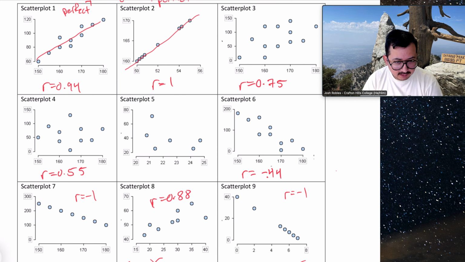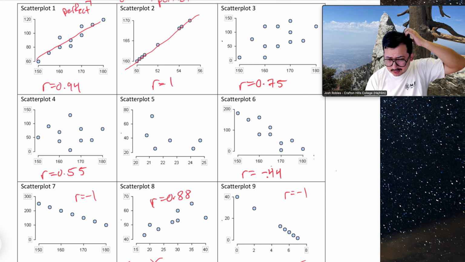Scatterplot 4 and 5, the visuals. So one thing about this exercise too, it highlights, it's a little hard to do this perfectly visually. Because when you match these up, if you had done it a different way, you might have got slightly different answers. And that's okay. We won't ask you to be perfect at this, just to be able to really roughly estimate them, especially positive versus negative, and in general, is it kind of strong or kind of weak.